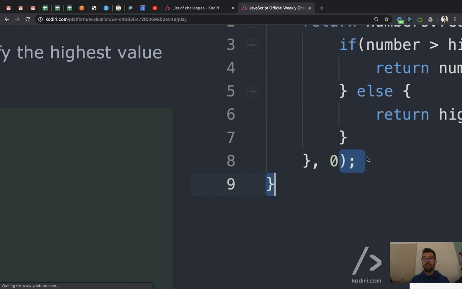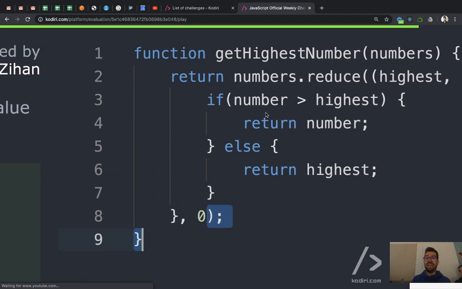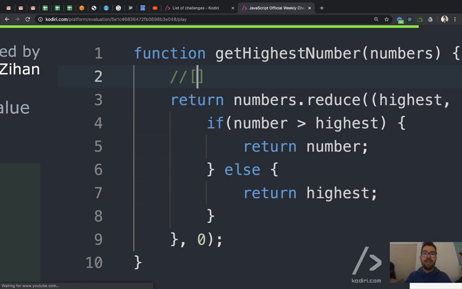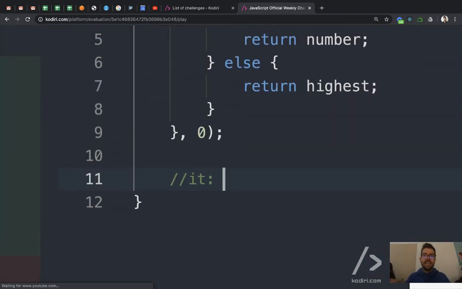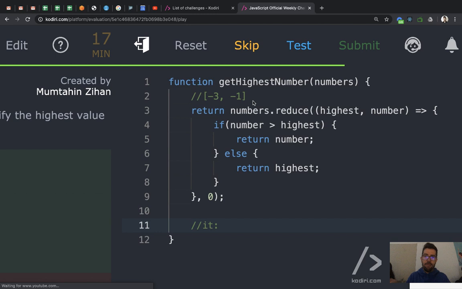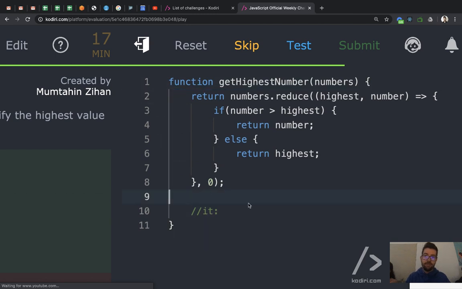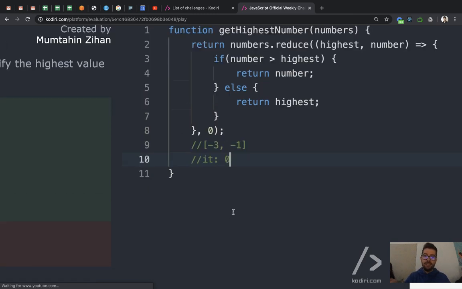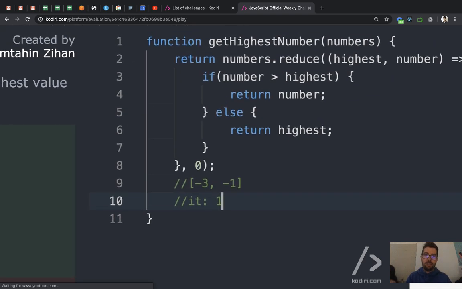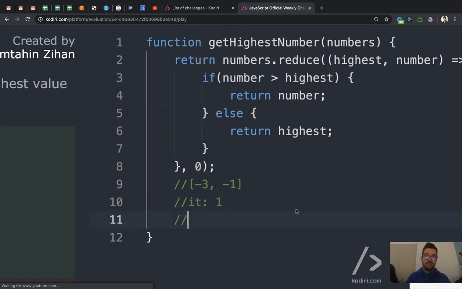Correct, correct, correct. In this particular scenario, let's run it, right? So my numbers are -3 and -1. So, once again, iteration number 1.